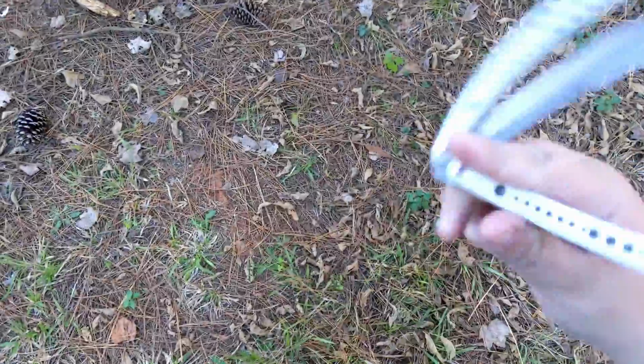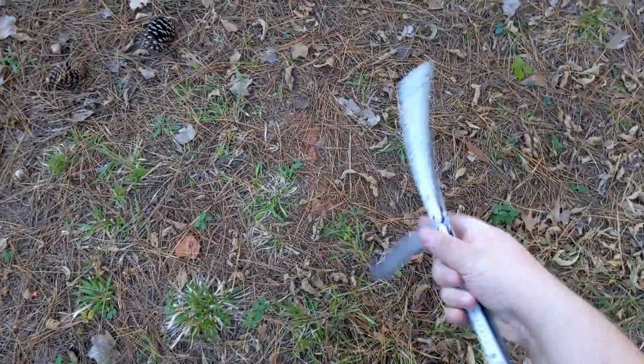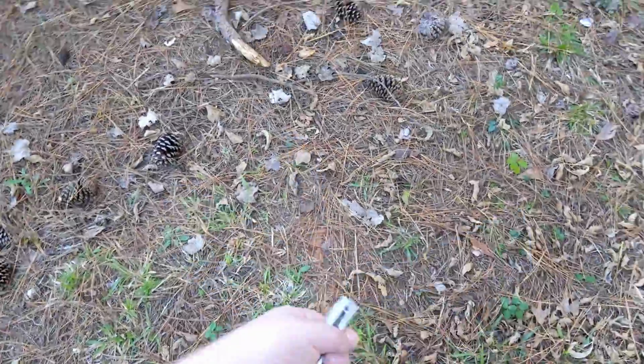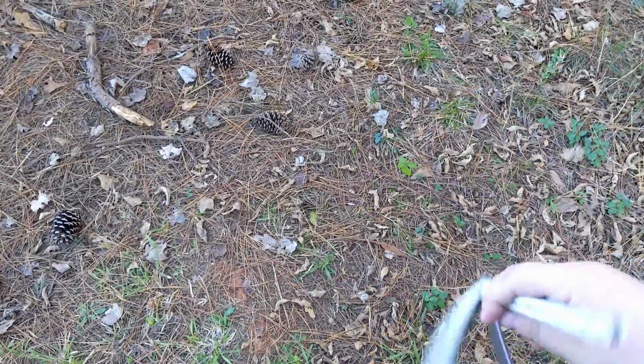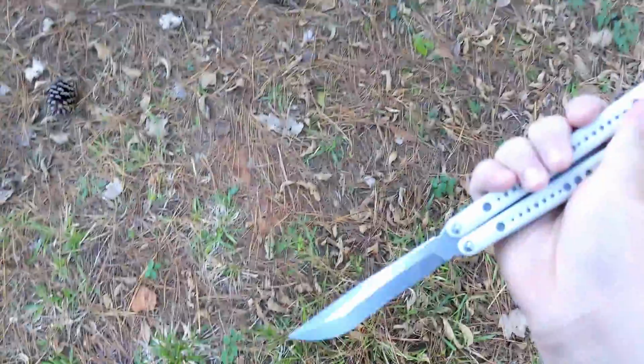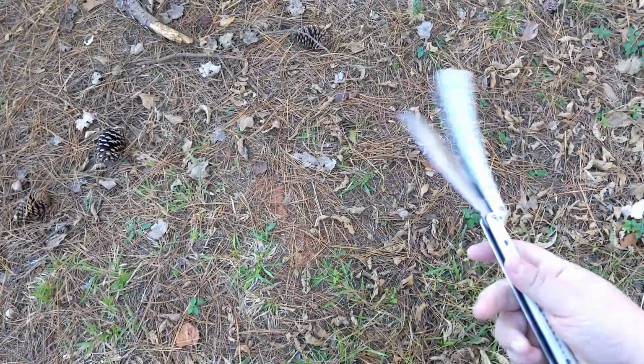So yeah, this thing is very good though. I'm a big fan of it. As I said, I flip it all the time. I don't really have a whole lot to say about this thing, to be honest, because it's not the best thing ever. It's not groundbreaking for the market or anything.